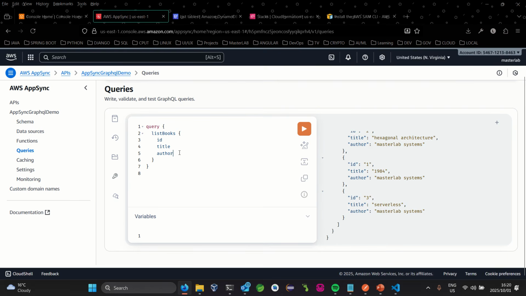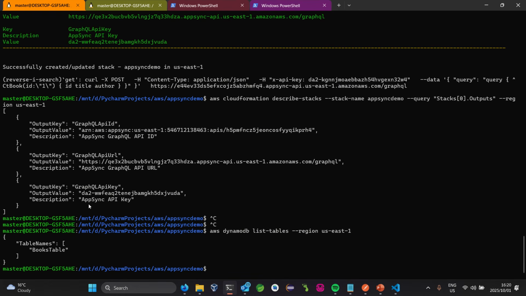Okay, so now that we are getting those back, as I said earlier, if you don't want to use this AppSync GraphQL playground, you can still do the same process, because you already have what? The key and the endpoint to the API. So let's say I want to test using the key and the endpoint. For example, this is our endpoint, which I will be copying, and go to my Postman.